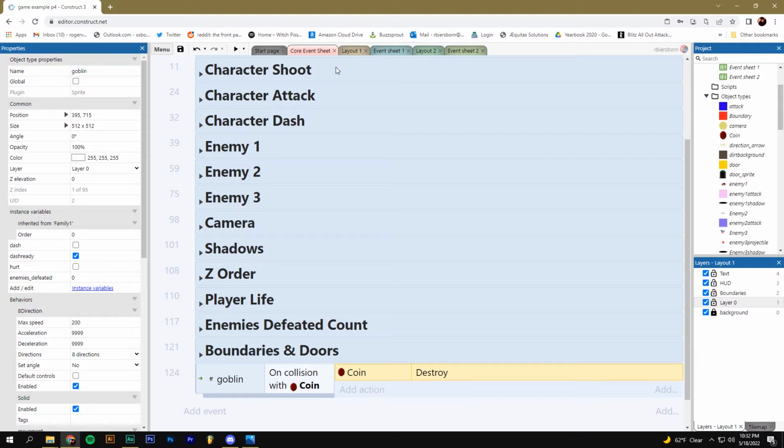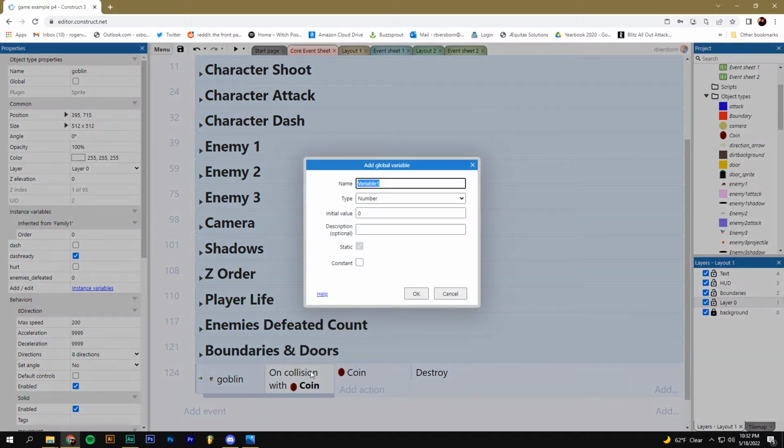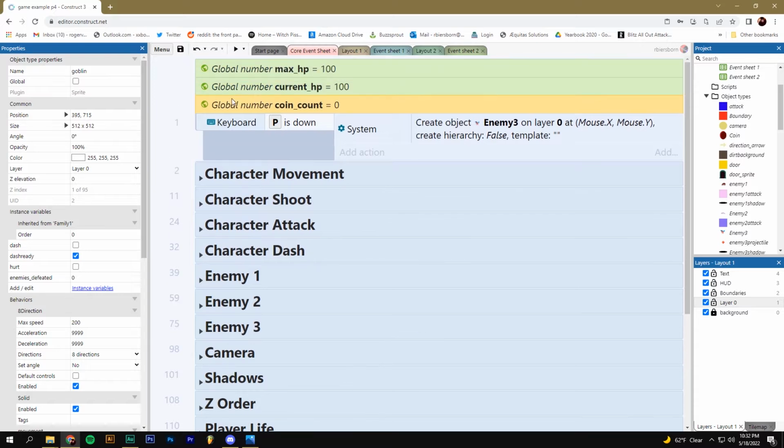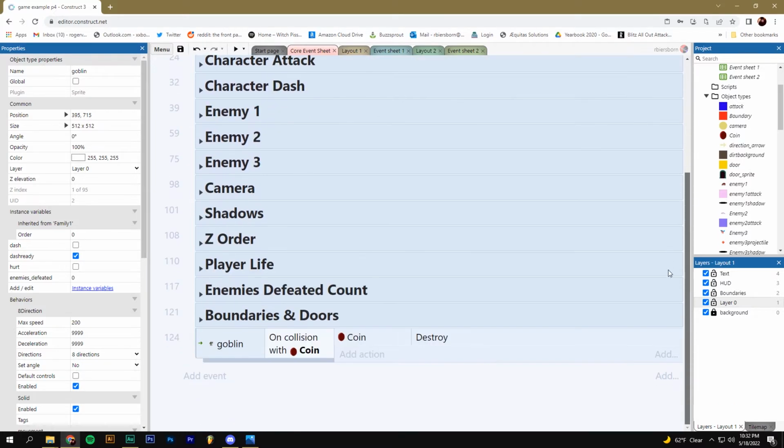Now, the other thing I want to do is I want to make some kind of variable that counts how many of these coins my player has collected. I would make a global variable for this because you want to keep your coins from level to level. If we do an instance variable, it gets reset at the end of every level, but a global variable stays consistent. So I'm going to go to add global variable. I'm going to call mine coin count. You can call it something different as long as you understand what it means. The type is a number and the initial value 0. Good. So now I have this global variable that's going to keep track of how many coins I've collected.